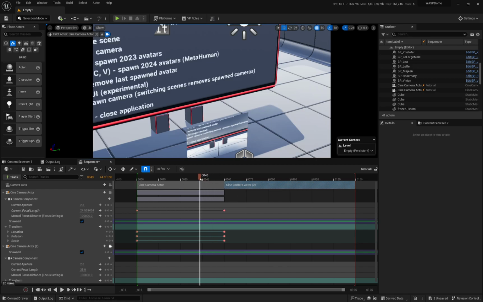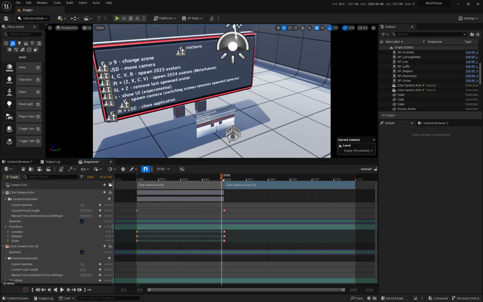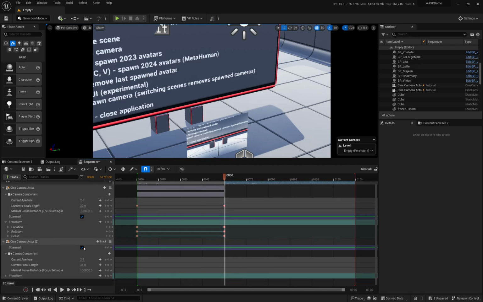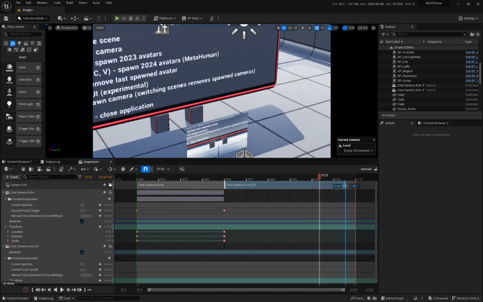To check that the camera actually works correctly and the change applies, we can lock our viewport to the camera, shift, to the camera cuts, and as you can see, the camera switches because of the focal length. Now we can also animate this camera in any way we want, and it will play until the end of the current track. You can expand it or shrink it as much as you want, and you can add more cameras and so on.